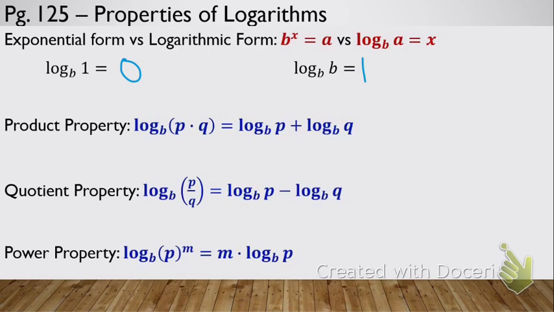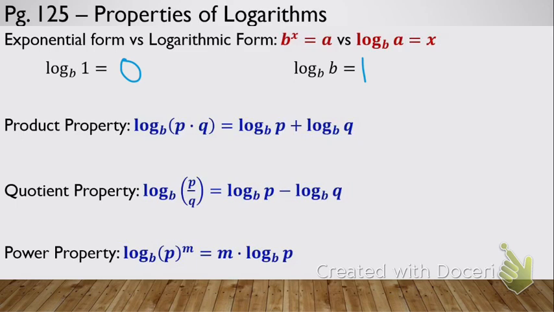All right, so quotient property. This time we have the logarithm of a fraction. And fraction is the opposite of multiplication, so it would make sense that when we expand it, we do the opposite of addition, which is subtraction. So we can expand this to the logarithm of p, which is everything on the top, everything on the numerator of our fraction, minus the logarithm of q, which is everything on the bottom, everything on the denominator of our fraction. Okay?